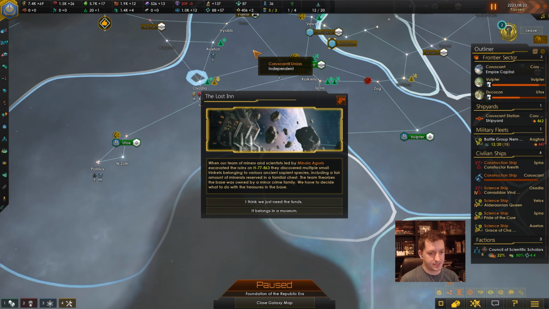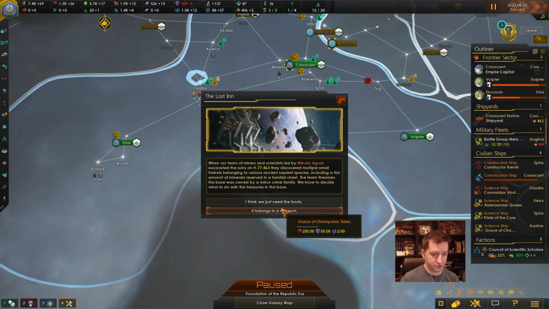When our team of miners and scientists led by Manala Goris excavated the ruins on H77863, they discovered multiple small trinkets belonging to various ancient sapient races, including a fair amount of minerals reserved in a familial chest. The team theorized that the base was owned by a minor crime family. We have to decide what to do with the treasures in the base. I think we just need the funds.